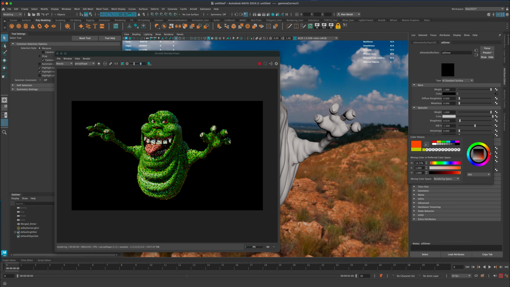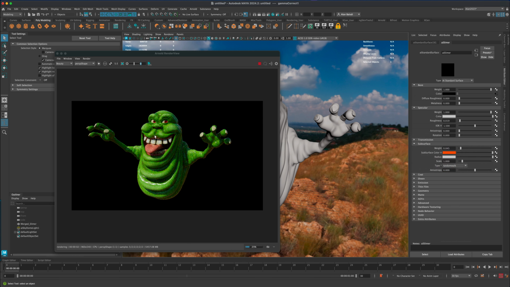And honestly, we should do the same actually. It's going to give him a little warmth to his skin, right? And as you pump up the weight, you can see what it's doing. It's bringing that redness from underneath the green skin up and making this really incredible effect, right? That you can control. You can make it blue, you can make it green or yellow. And in my case, I think I'm going to go with kind of an orangey. You can decide what you like, but I think this is cool.